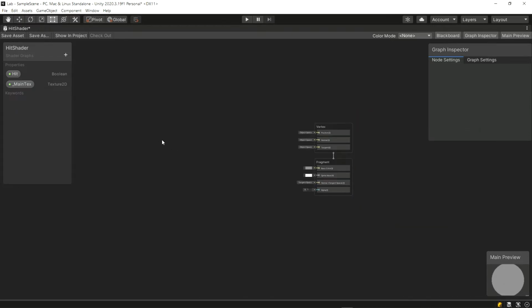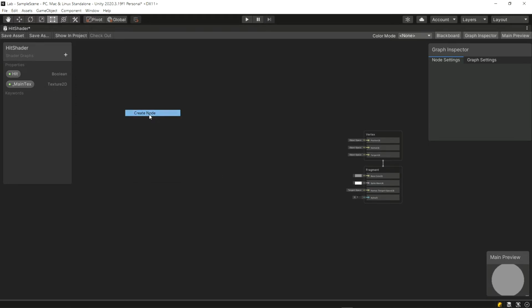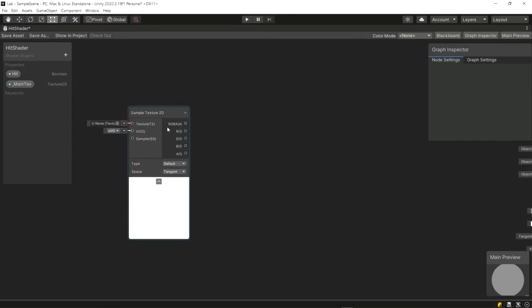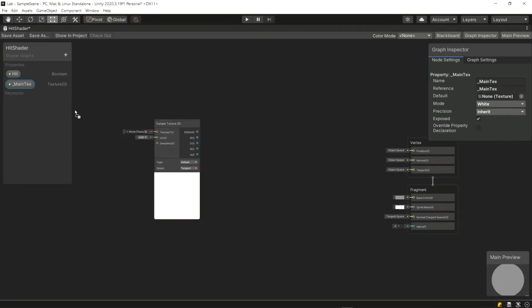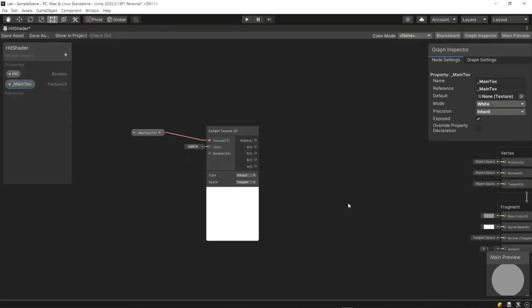Okay, now let's create a new node and call it sample texture 2D, which is called sample texture 2D, and drag our main text inside the field right here.